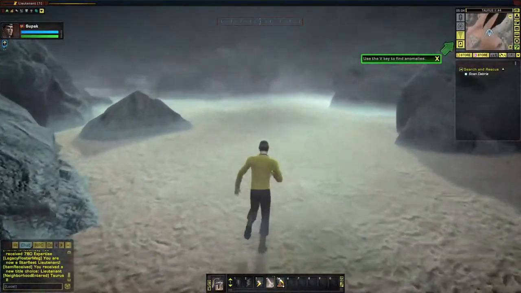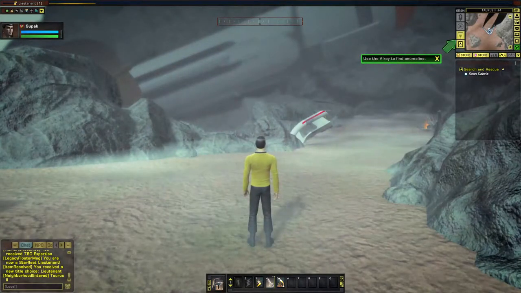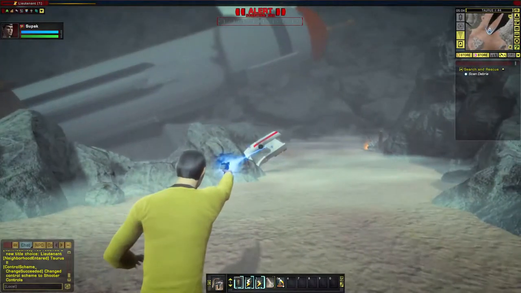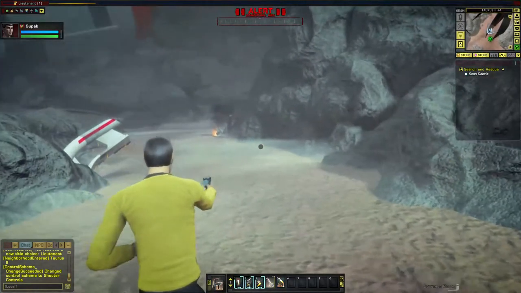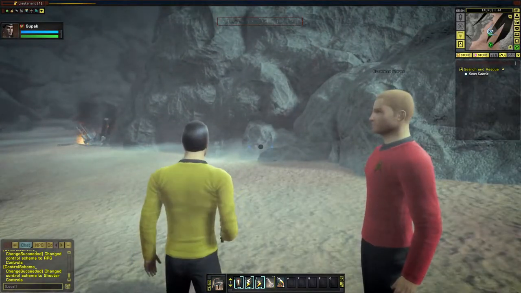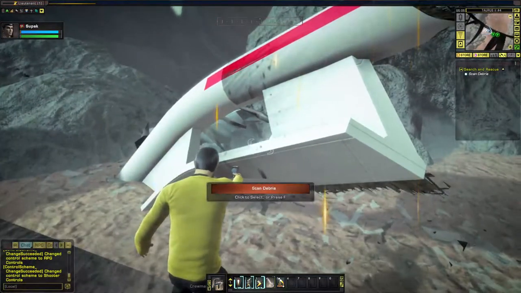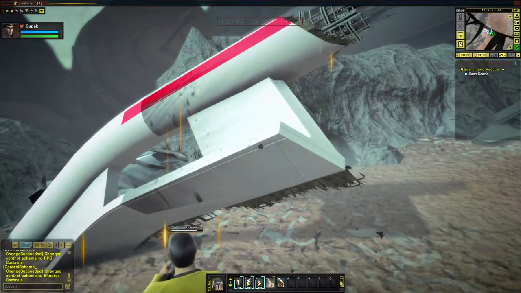Use the B key to find anomalies. Yep. How'd that go? I think I'm gonna wait.